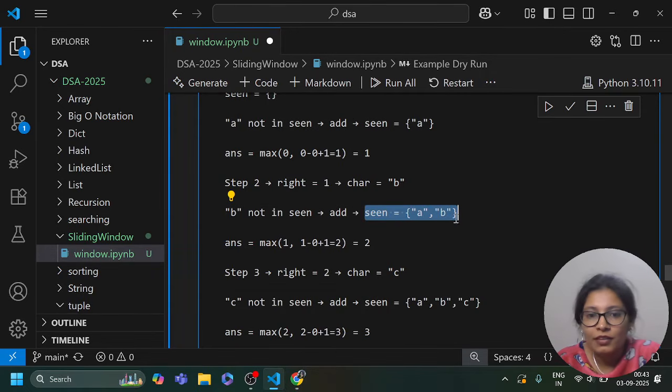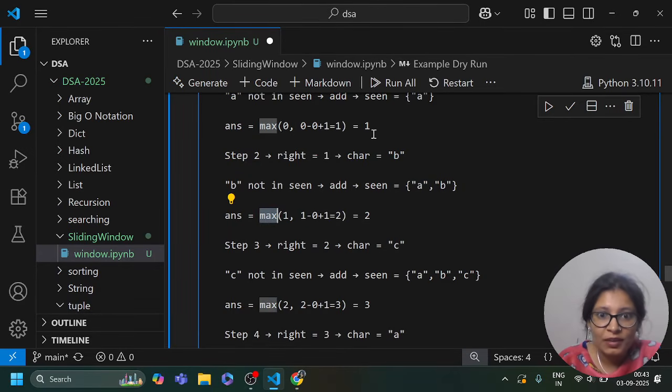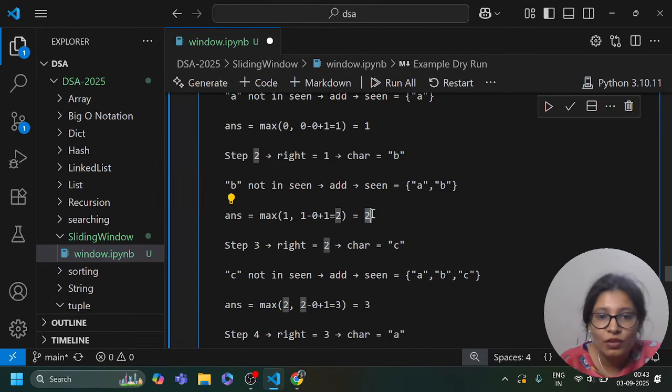We added B in seen. Answer equals max: the max answer is 1, and right minus left, where right is 1 and left is 0, plus 1, gives us 2. So our maximum answer is 2.